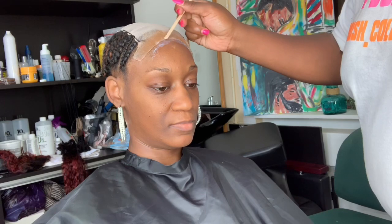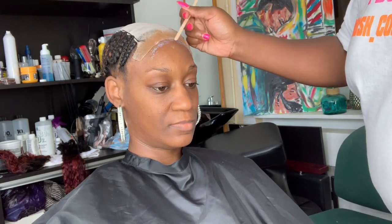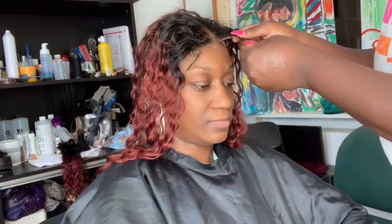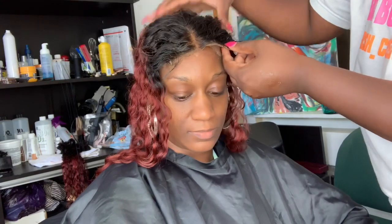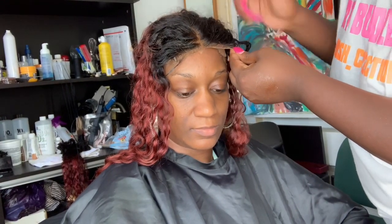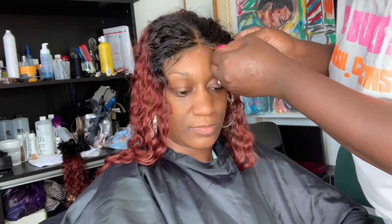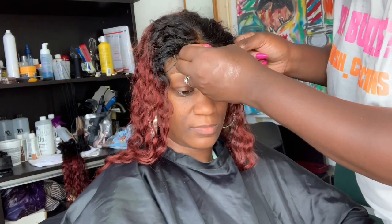So after you get it on and you smooth it down, you want to make sure that it dries clear. So right now you can see that it is pretty white still, and you do not want to lay the lace on with it looking like that. So it done cleared up, and now I am going in and laying the lace down. I already did the one side.